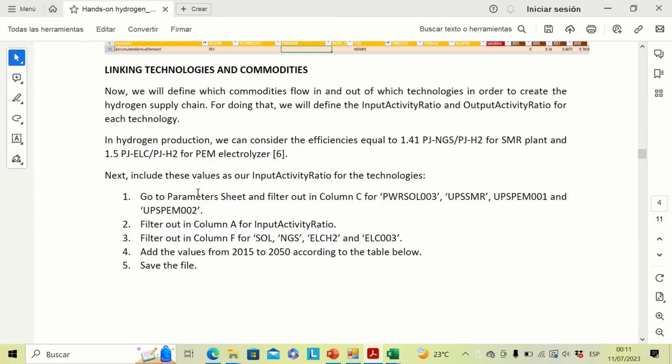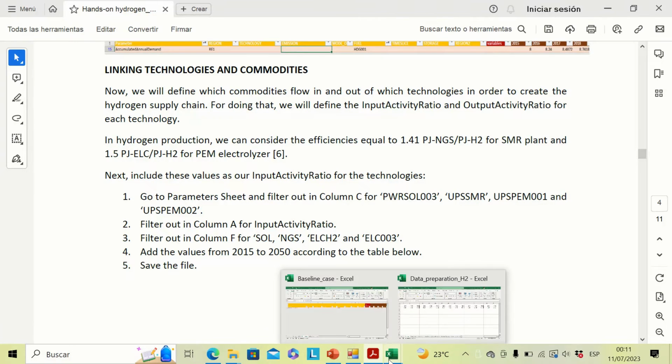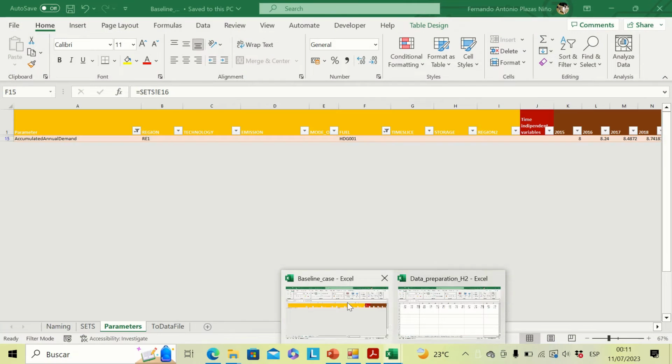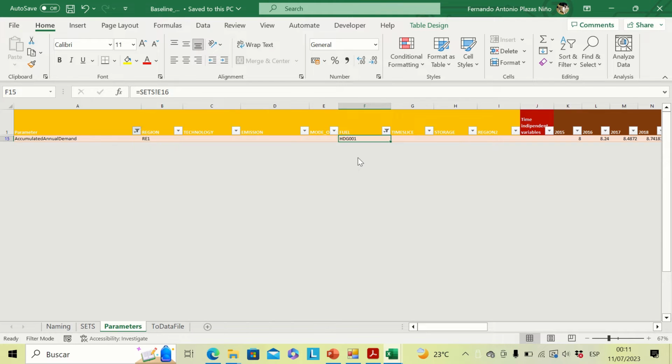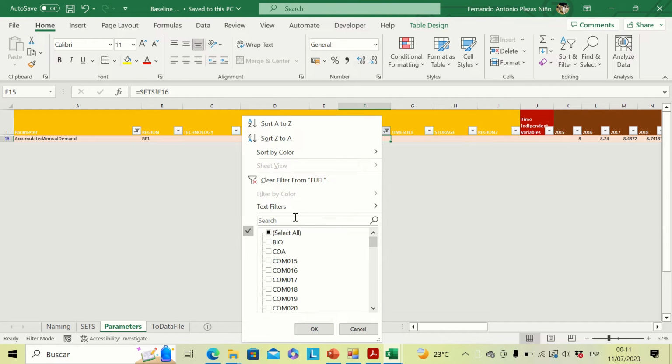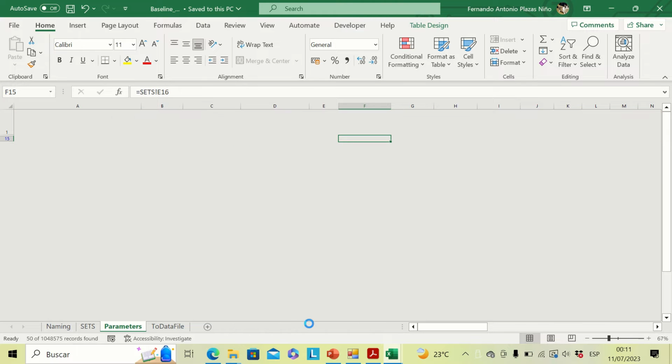Now we can continue with the creation of the input and output activity ratios. So here we need to follow the instructions once again. In this case, we will start with the input activity ratio. So what do we have to do? Go to the file. In this case, we are going to select, okay, first, and filter this.